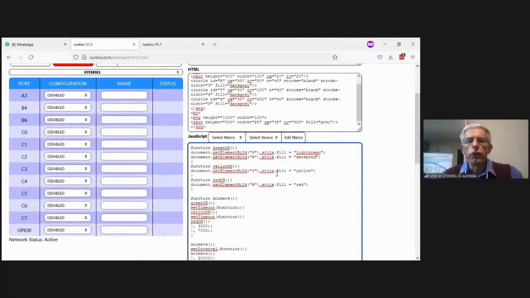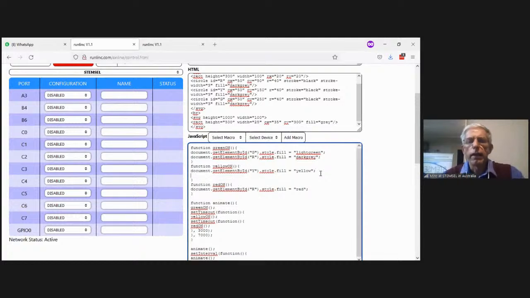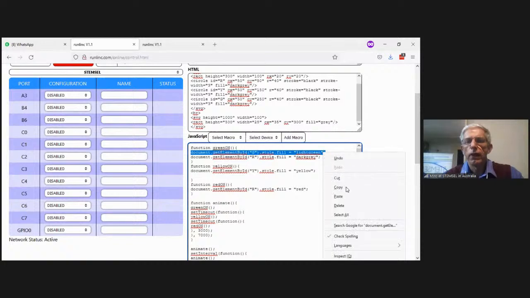Or you can choose your colors as well for this, for your display. And the yellow, when does the yellow turn on? Turns on after the green. So then we need to make sure that the green actually turns off as well.